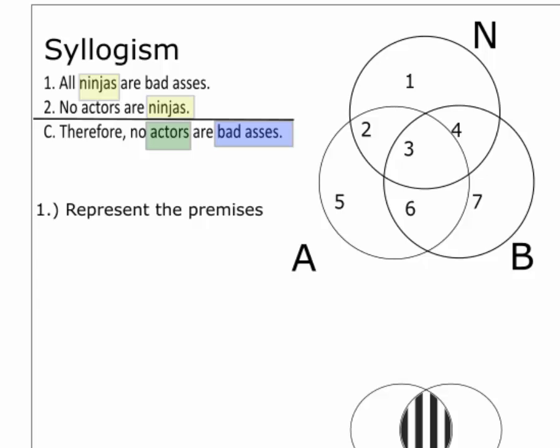Therefore, the second step is to ask whether that has happened. The question is, does this diagram force the conclusion to be true? If so, then the argument is valid, and if not, it's invalid.